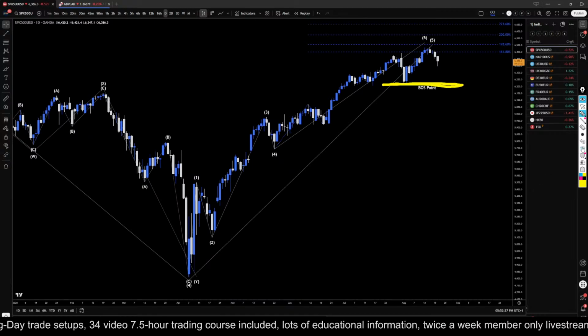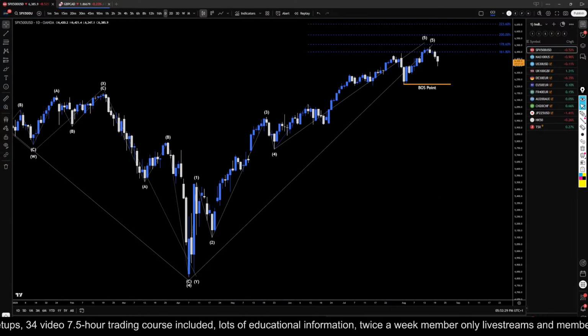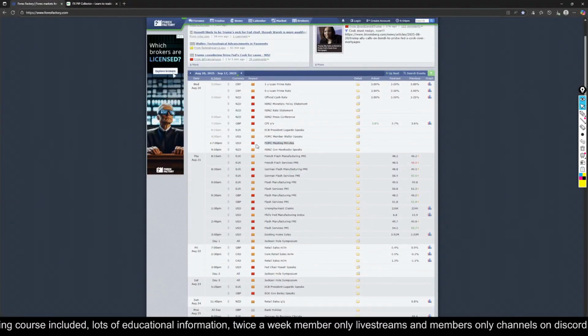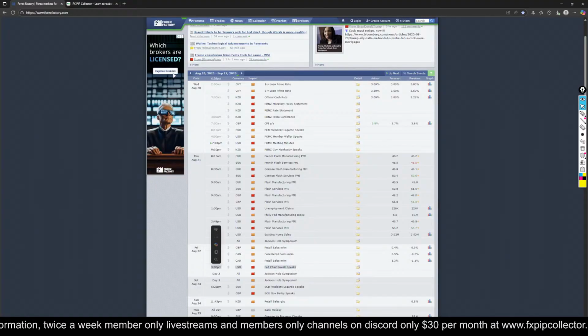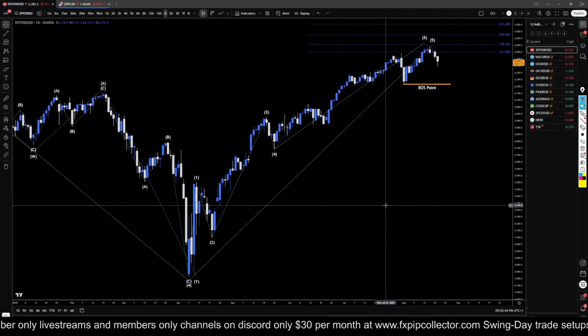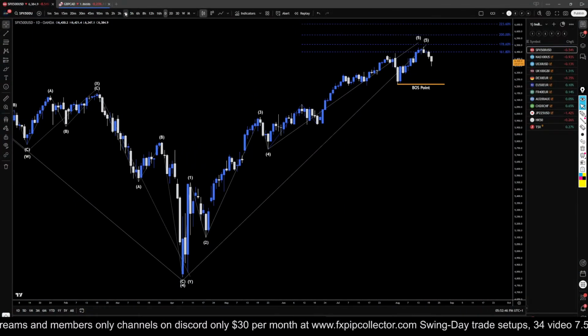Powell is tomorrow. Powell's not talking today. The FOMC today is not a speech. But Powell is talking. No, it's not tomorrow, it's Friday. Powell's talking on Friday. So that is definitely something to pay attention to, the Powell speech, because there's a lot going on right now. A lot of drama going on with that.